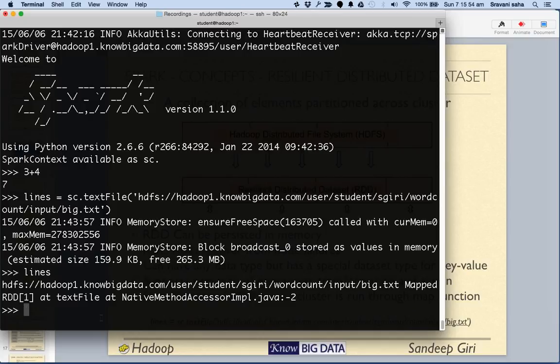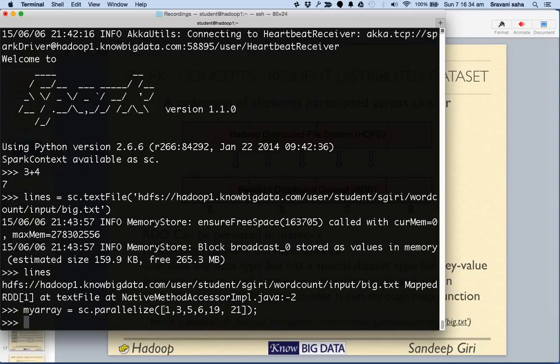For demo purposes or testing purposes, instead of loading a file, you can convert a normal array into a resilient dataset by using parallelize. So you can say my array equals sc.parallelize, and you can specify whatever array you want. So what did it do?